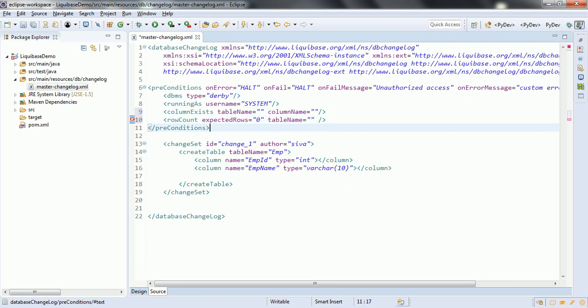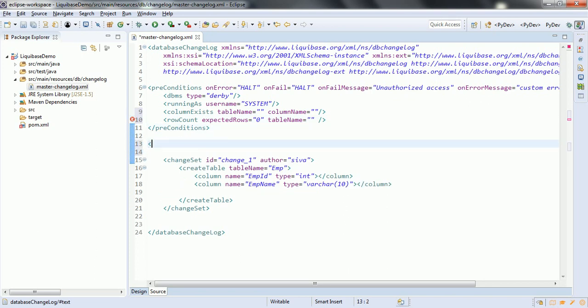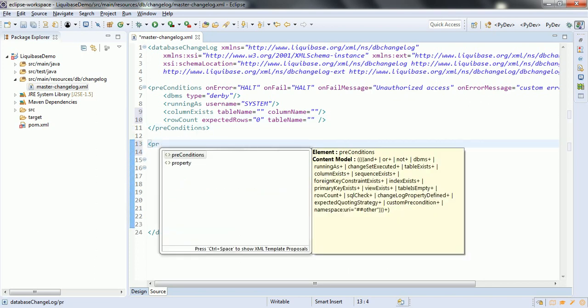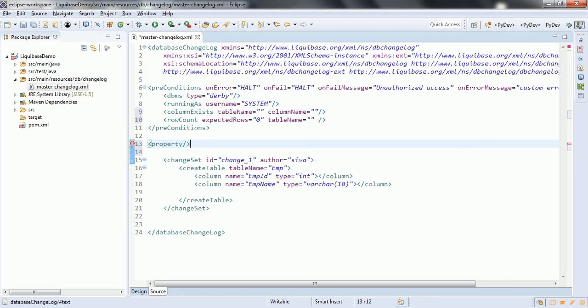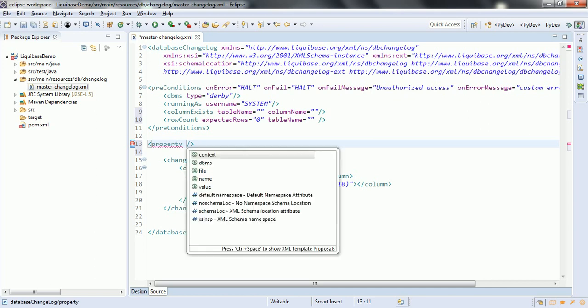Okay, and the next one is property. The next useful tag is the property. Now, a property is something where you can define a global name or an alias, and you can use it in the subsequent change sets. For example, here I am going to define a property.